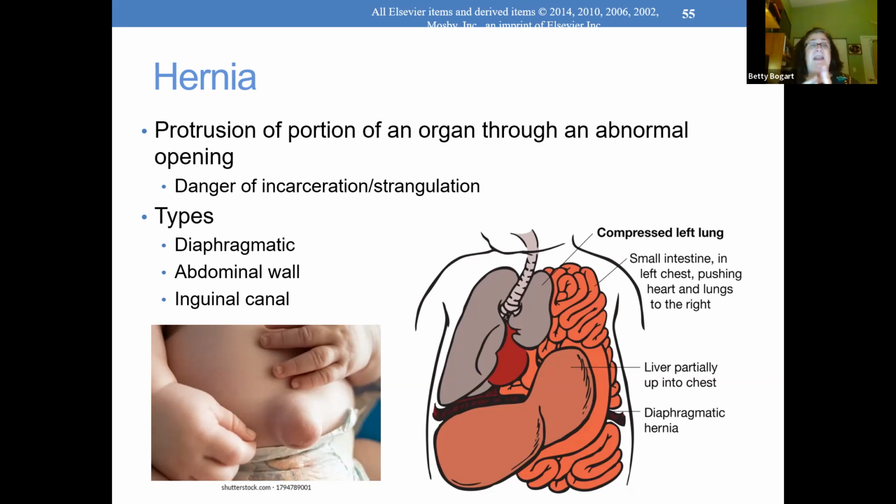Now, another sort of hernia that you can have is a diaphragmatic hernia. Think about the diaphragm didn't form and the intestines are up into the chest cavity and it's pushing from the left side over into the right side. These children do not have a left lung, even when we push the intestines back and make a mesh for that diaphragm. These children are extremely ill.